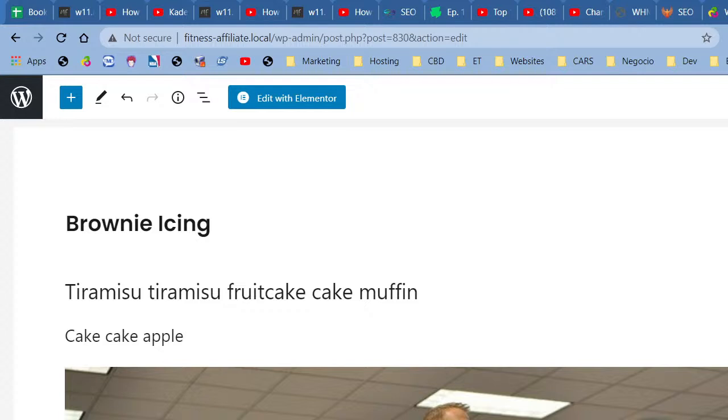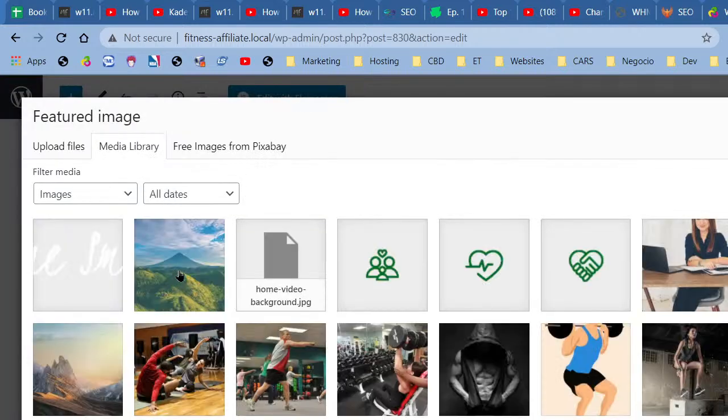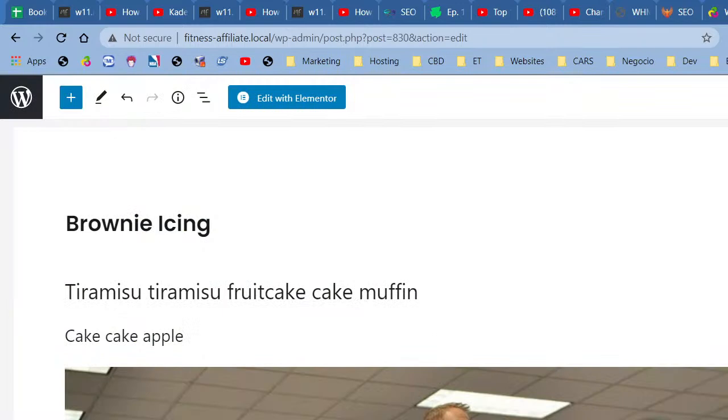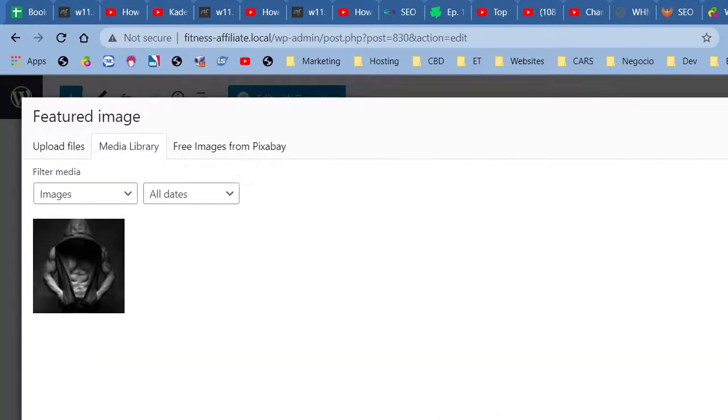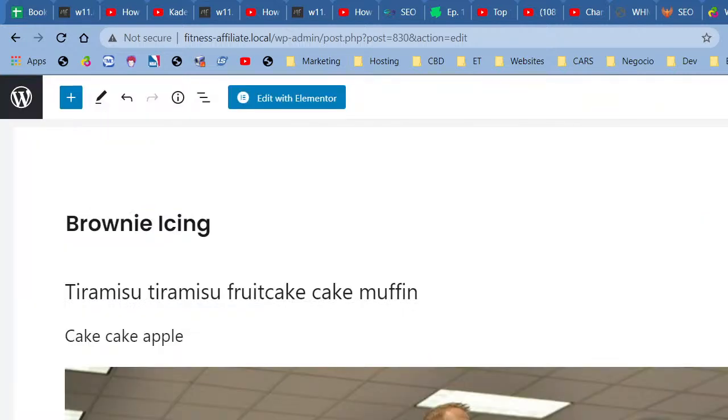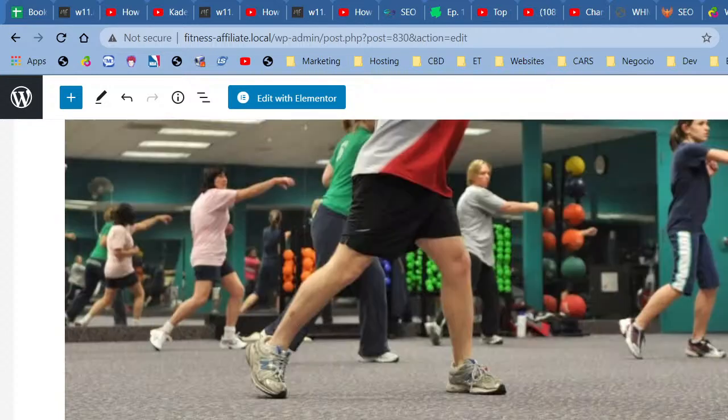Beautiful. We can have a featured image. We're going to set a featured image for all our blog posts. I'm going to go ahead and use this one just because. All right. Matter of fact, I'm going to change it because I want something square. I'm going to use that one. We're going to have an excerpt. I like for my excerpt to be the first few lines of the introduction.